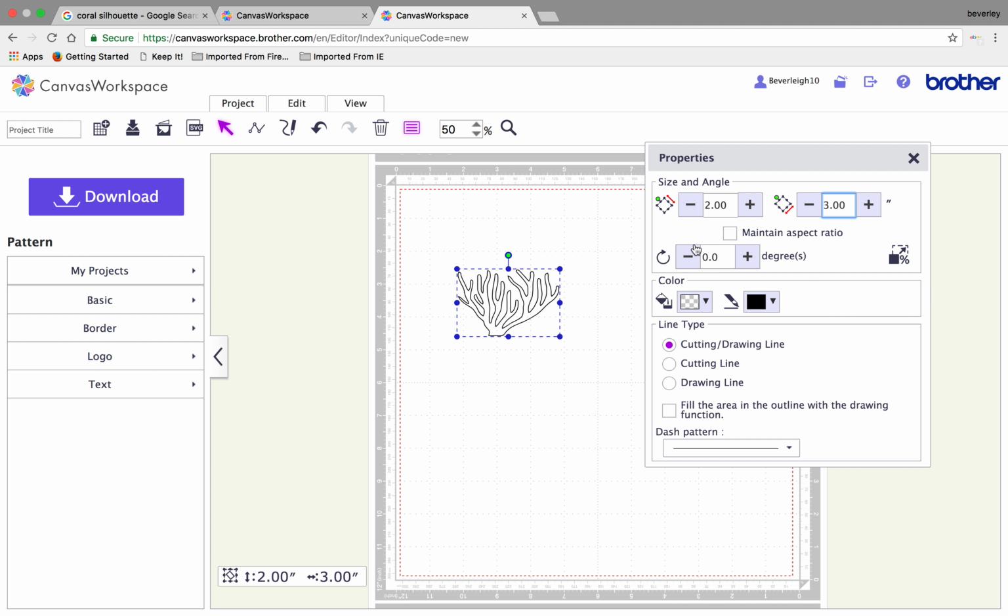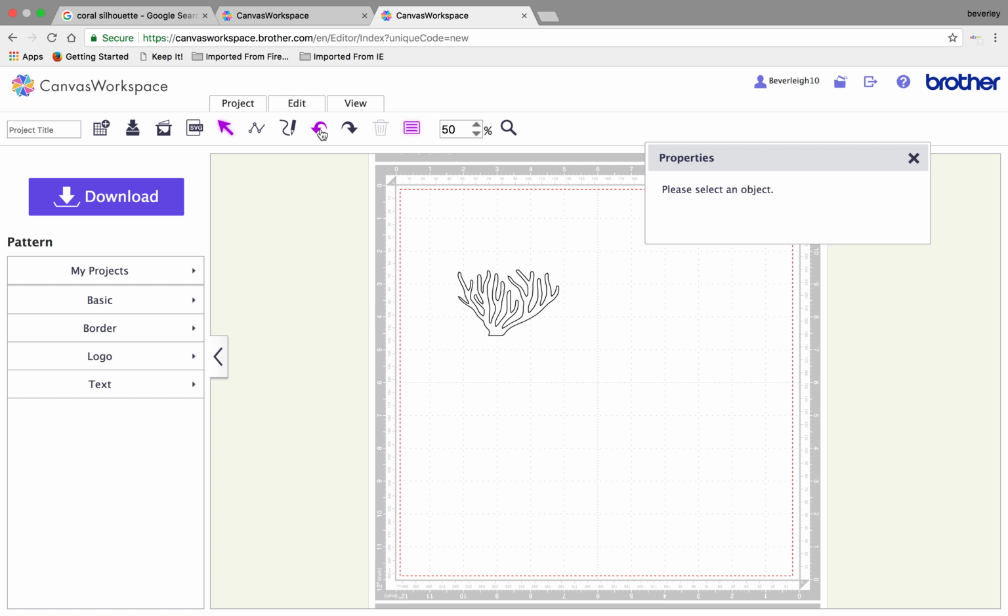Also, you can rotate by a specific number of degrees. So if you were making a flower, that might become more important. If you wanted to do 6 petals, you might want to rotate it every 60 degrees and so on, and then weld them all together to make a flower. But I'm not making a flower, we're doing coral and we're doing tracing, so we'll keep that for another video. Again, the other thing, I'm just going to undo that change.